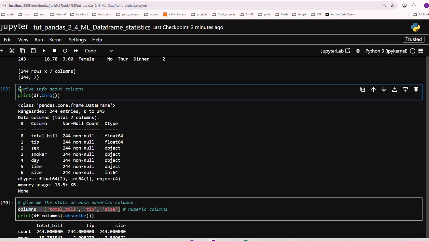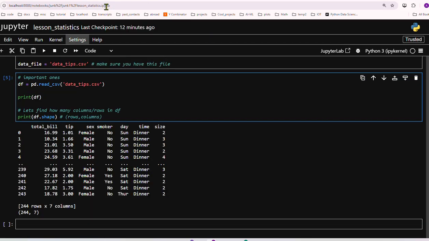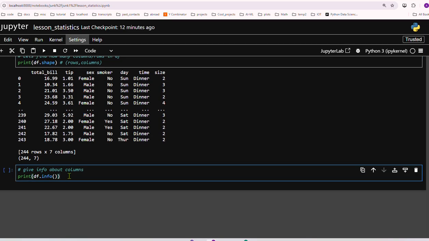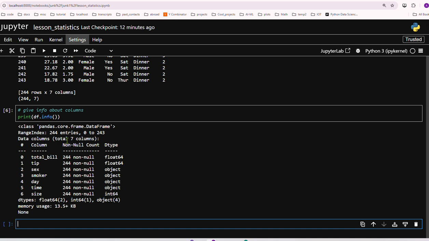Now let's find some information about the columns. I print df.info. This is going to give me information about the columns. These are the columns: total bill, tip, sex, smokers, days, time, size.